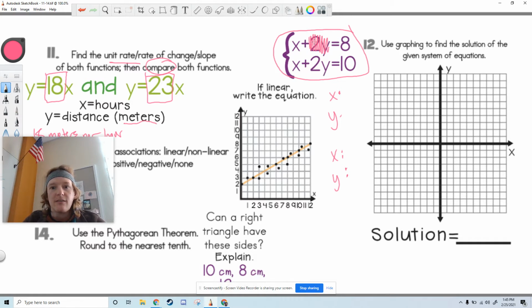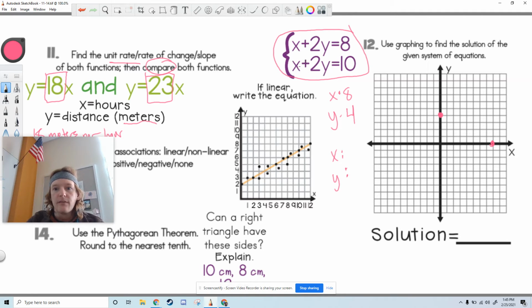It tells us right here, because if I'm talking about this x-axis, the y value is 0, and 2 times 0 is nothing. So we'll just ignore that this is here. X equals 8. And our y-intercept is where x is 0. We'd have to divide both sides to solve this. We get y equals 4, because 2 times 4 is 8. So y will be at 4. So the x is at 8. 1, 2, 3, 4, 5, 6, 7, 8. The y-intercept's at 1, 2, 3, 4.